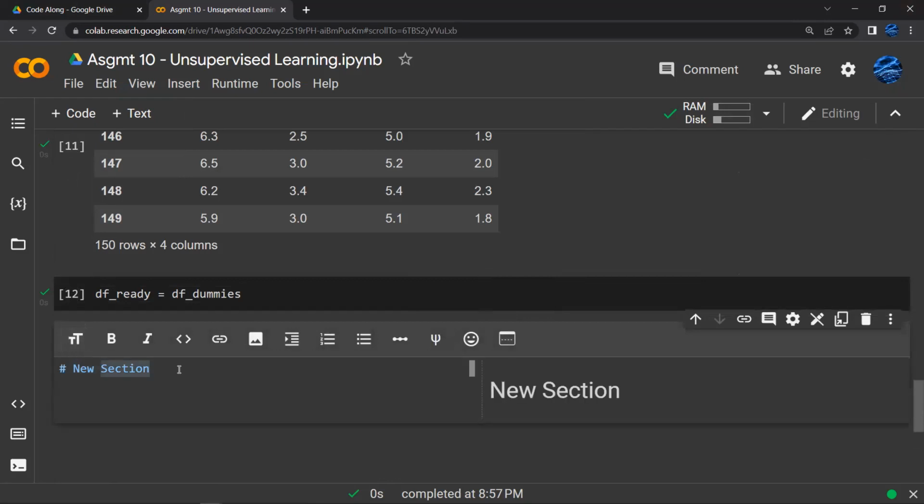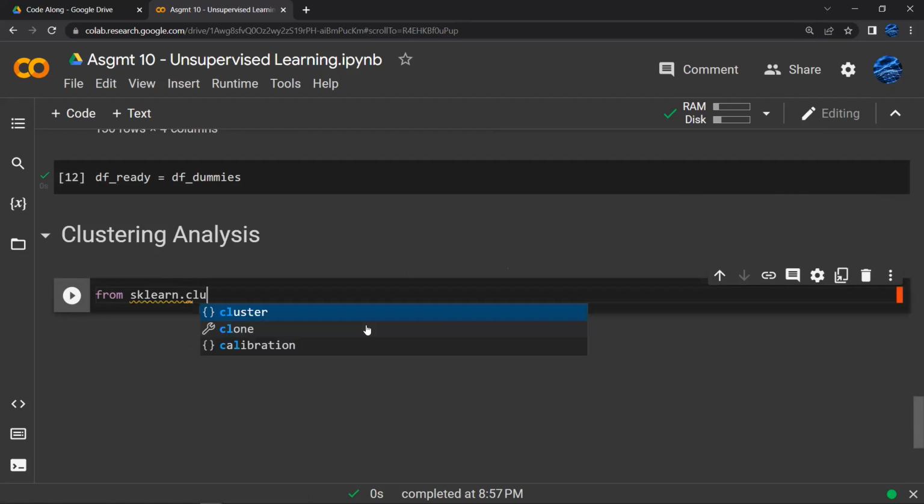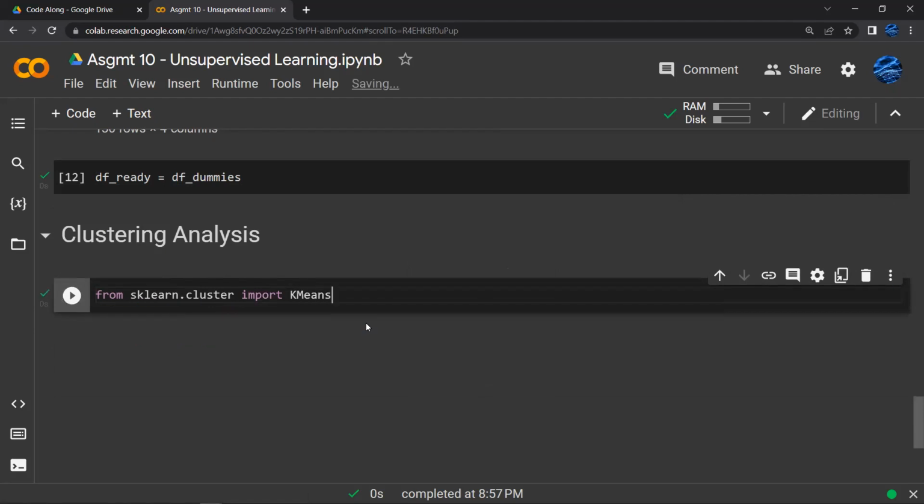So now I'm going to add a new section, and this is going to be our cluster analysis. What I'll want to do is, from scikit-learn, import from clustering, I'm going to import KMeans.